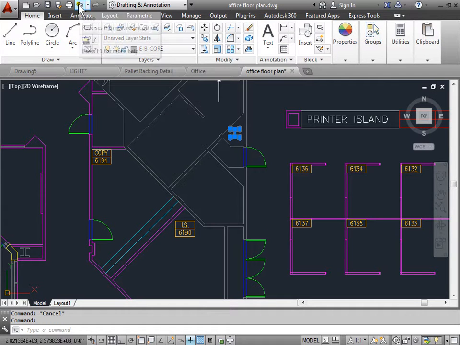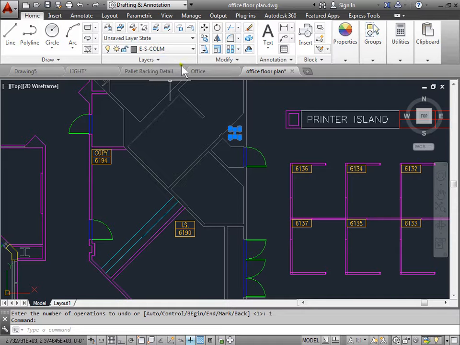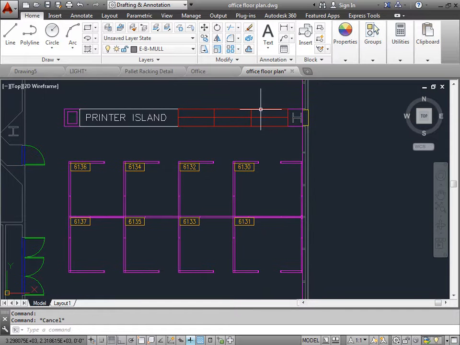Well, let's go ahead and undo that. We'll go ahead and undo. We'll select this icon here, and there, it's still on the actual column layer that it was supposed to be on. Let's pan over a little bit more. I'll hit escape to deselect that.